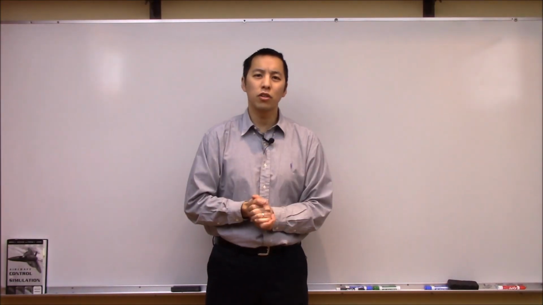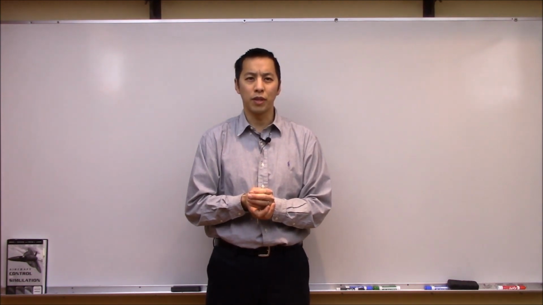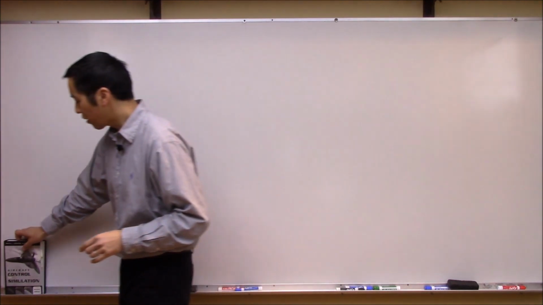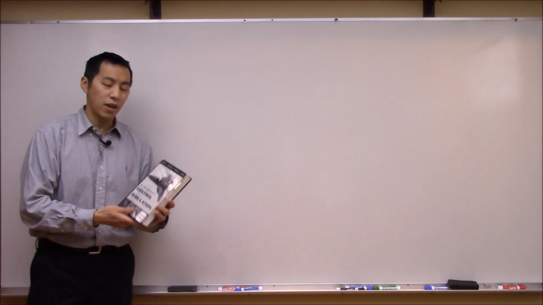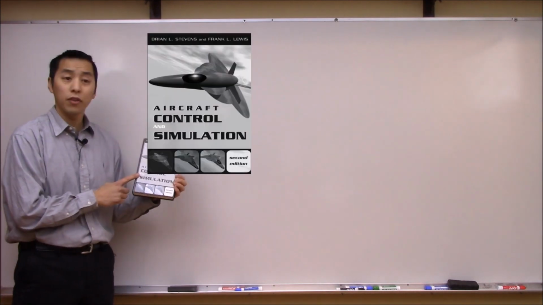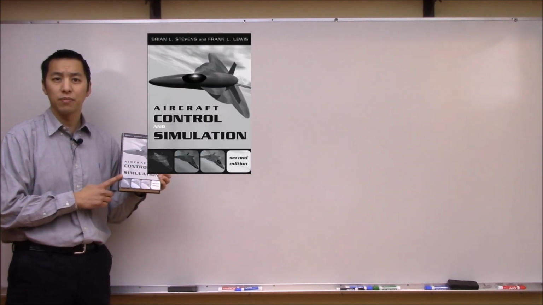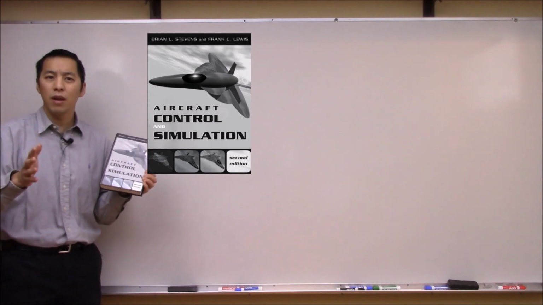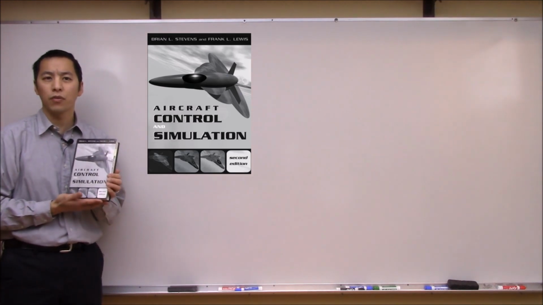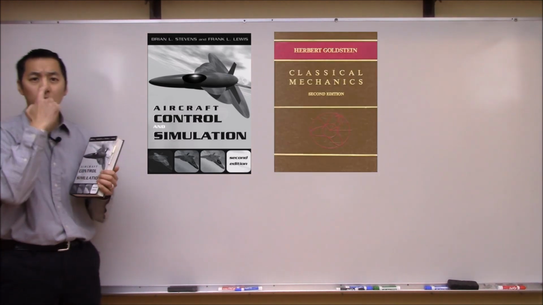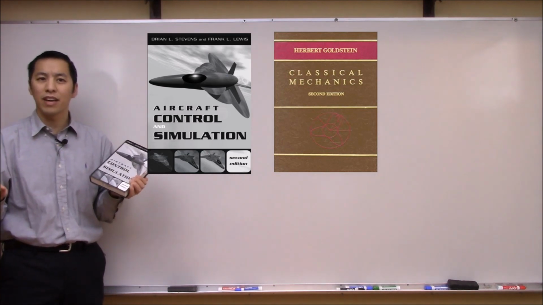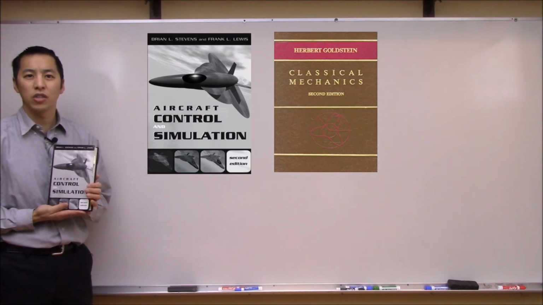Today I'd like to look at deriving Rodrigues rotation formula. I first ran into this in Stevens and Lewis's 2003 textbook entitled Aircraft Control and Simulation, 2nd edition. In this, they use a different name, Goldstein's rotation of a vector formula, in reference to Herbert Goldstein's 1980s textbook entitled Classical Mechanics, 2nd edition.